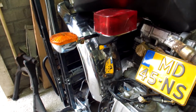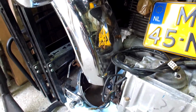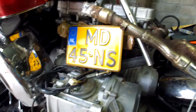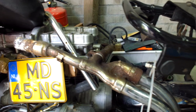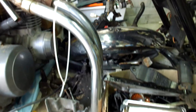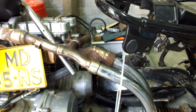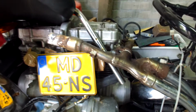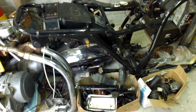It has an almost perfect back fender. Amazing. There's not a spot of rust on this back fender, which is really fantastic. It has a different type of exhaust, which has seen better days. So the downpipes I'm going to be using, I have 4 of those. They still look okay. And I'm going to be adding a custom exhaust that I will be making and welding together with my brother-in-law, who has a lot of experience with this kind of stuff.